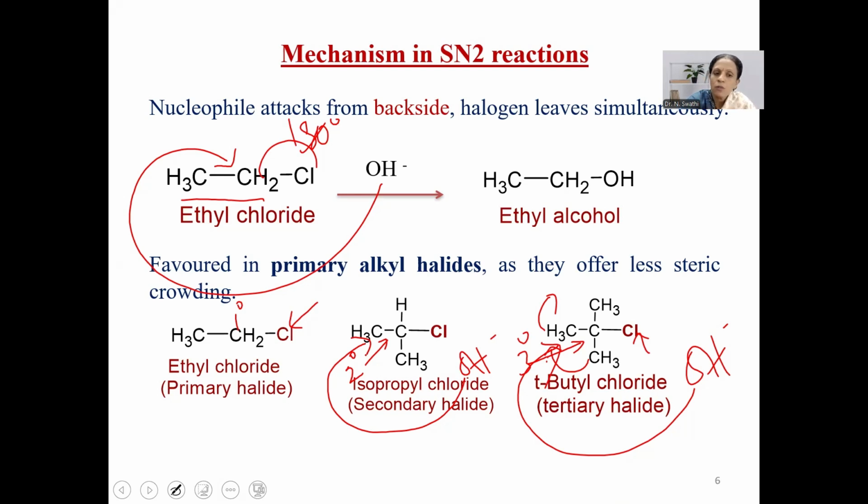Okay, and when it comes to primary alkyl halides, when the nucleophile wants to attack from backside, it has to push only one methyl group. Once it pushes, it is done. So it pushes that single methyl group and immediately takes the backside position. So that is how immediately there will be formation of ethyl alcohol. So what happens in case of primary alkyl halide? The area at the backside through which the OH group is trying to attack has less steric crowding. Because of that reason, primary alkyl halides are more reactive towards the SN2 reaction when compared with other classes of alkyl halides.